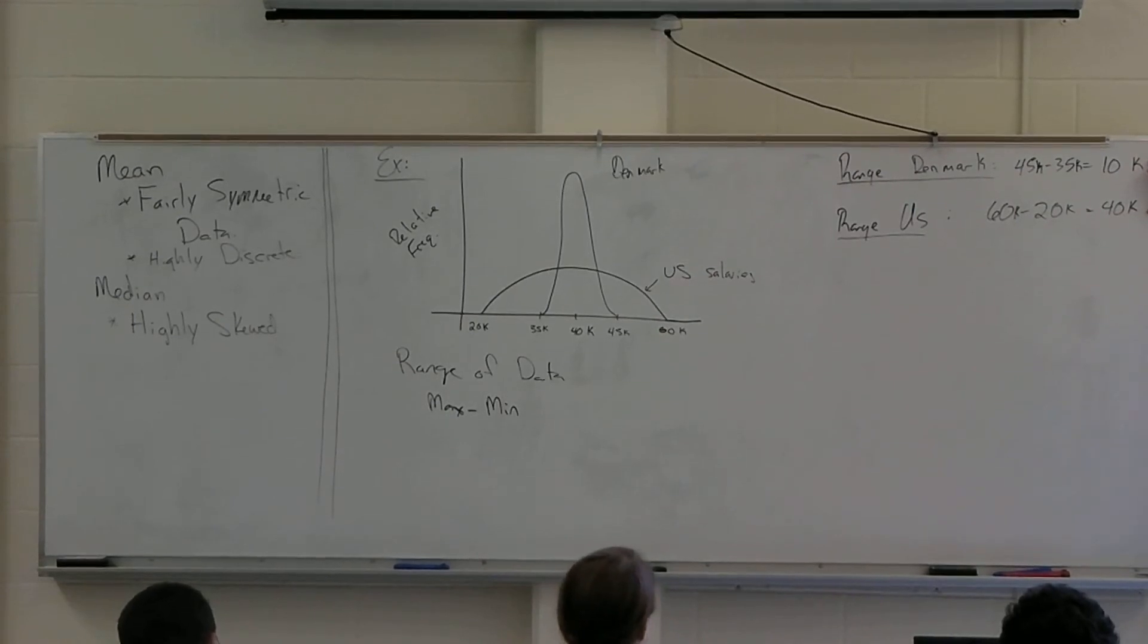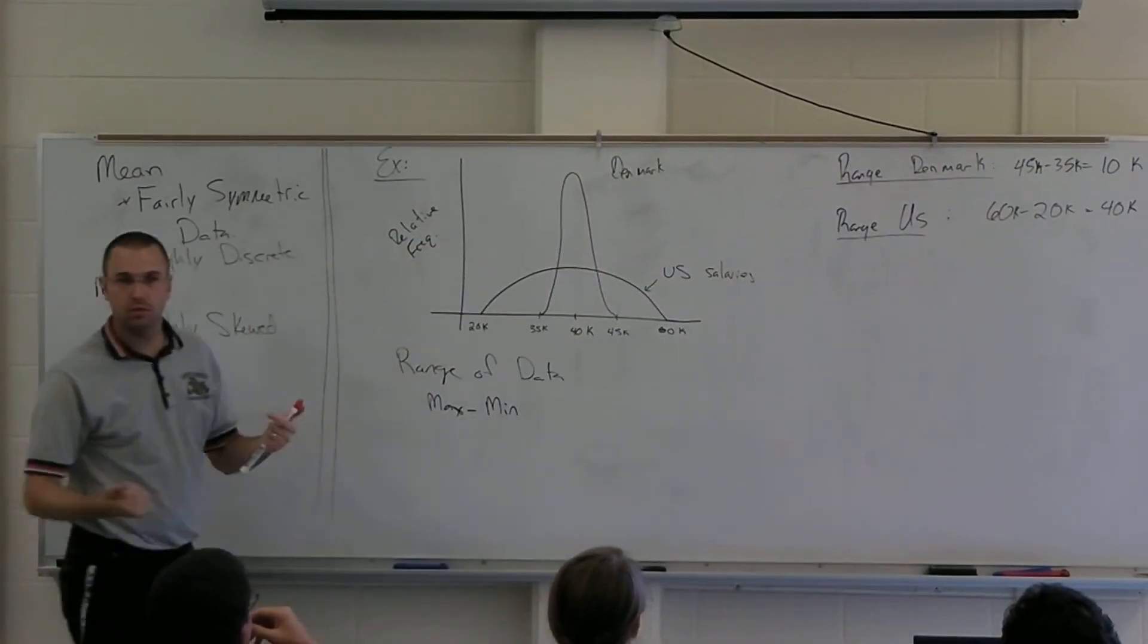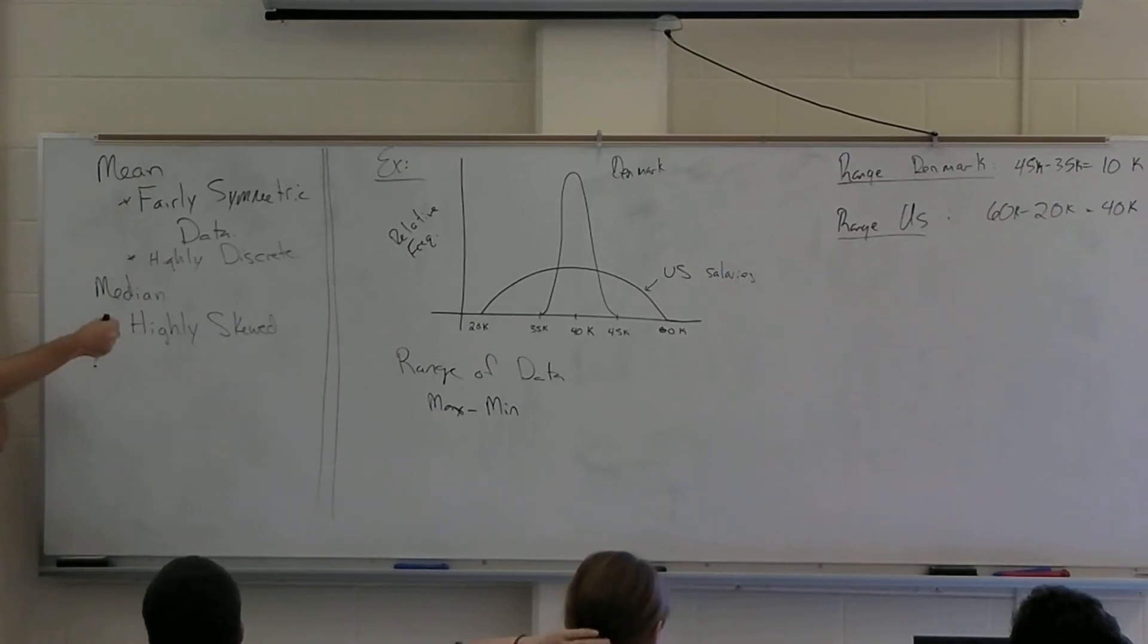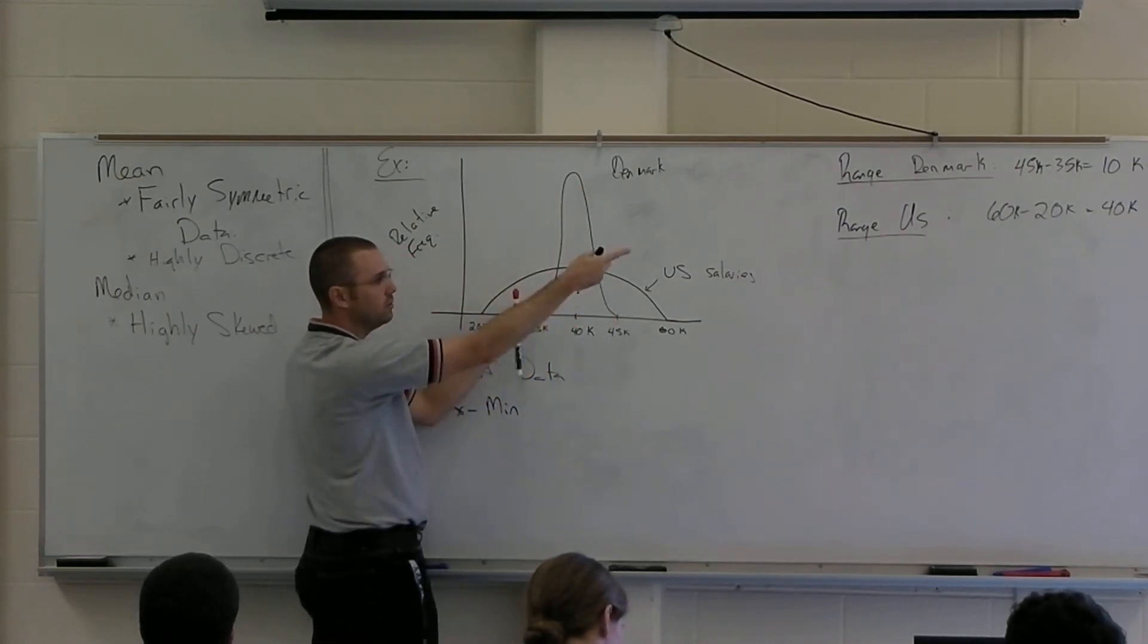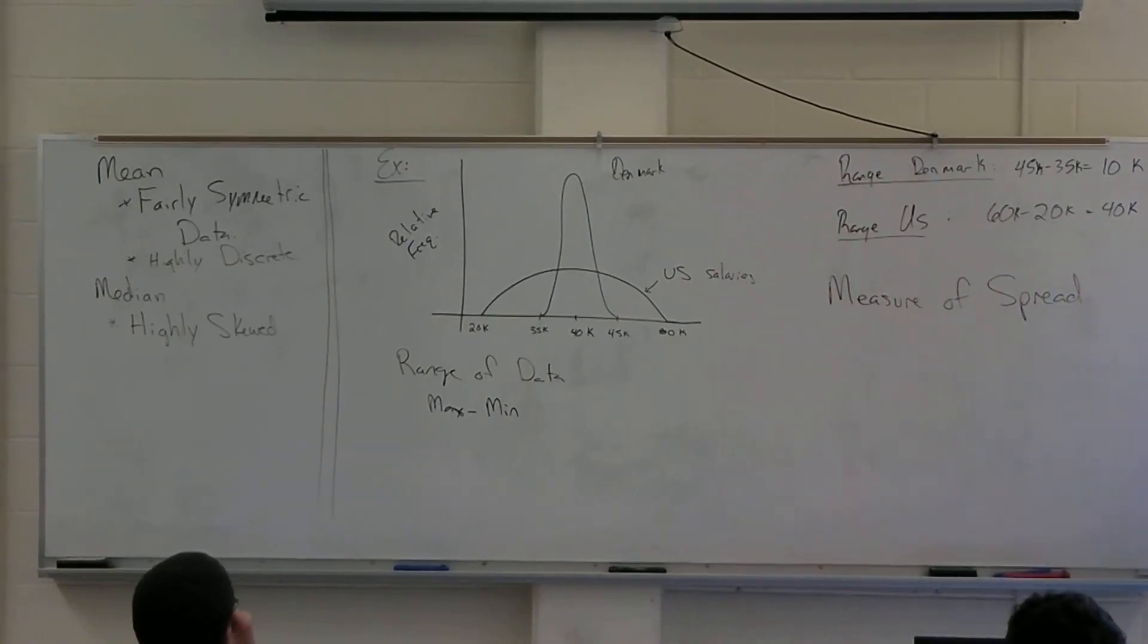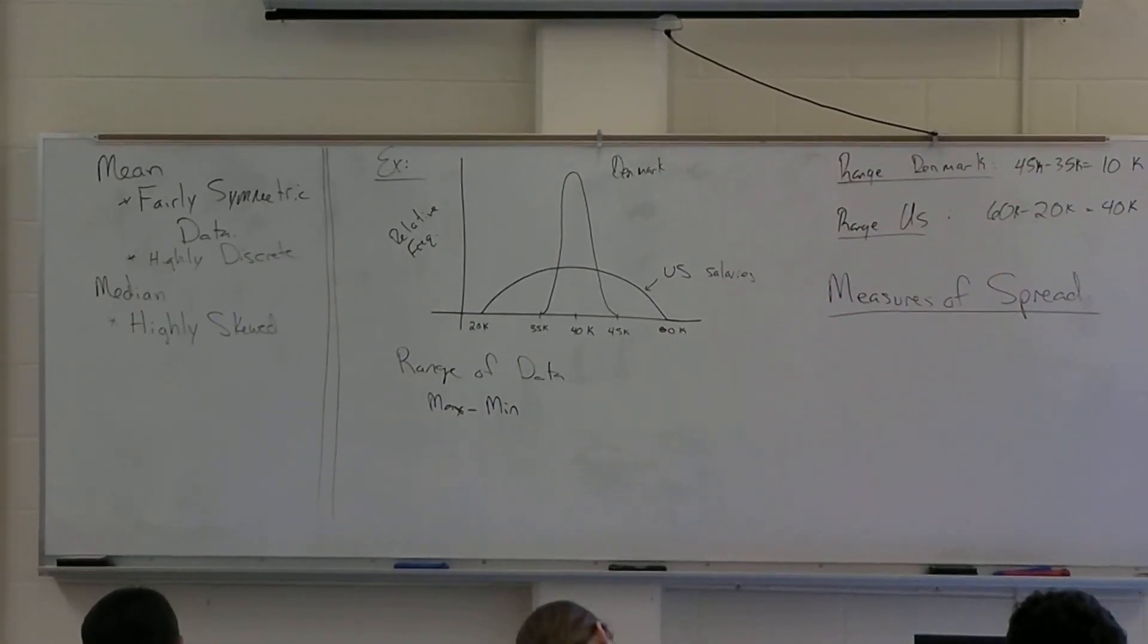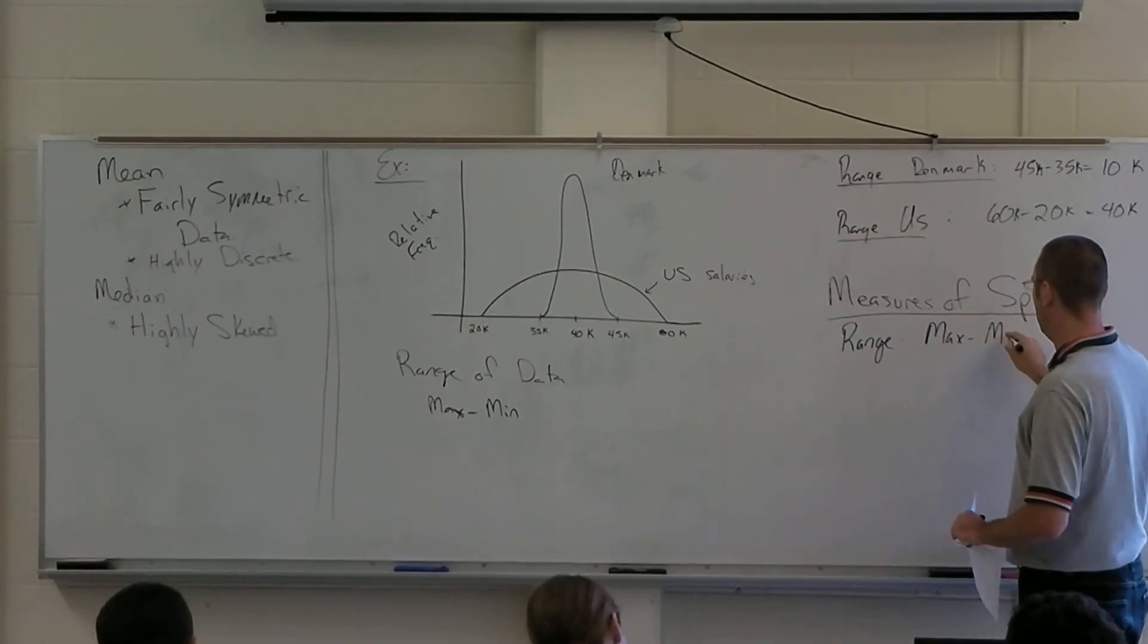What are these values actually measuring? What are these measuring in terms of our pictures? How can you translate these numbers into some feature about these pictures? 40,000 is measuring, again, the difference between these two. What is that describing in terms of the shape? It's describing how stretched out or how spread out that particular graph is. Okay. Again, the 10K is, again, describing how stretched out this middle picture is. Okay. So the range here is actually an example of a measure of spread. And that's what this chapter is about, it's about measuring the spread of our data. The range is one example of a measure of spread. Again, the difference between our max and our min value. Now, the range has some limitations to it.